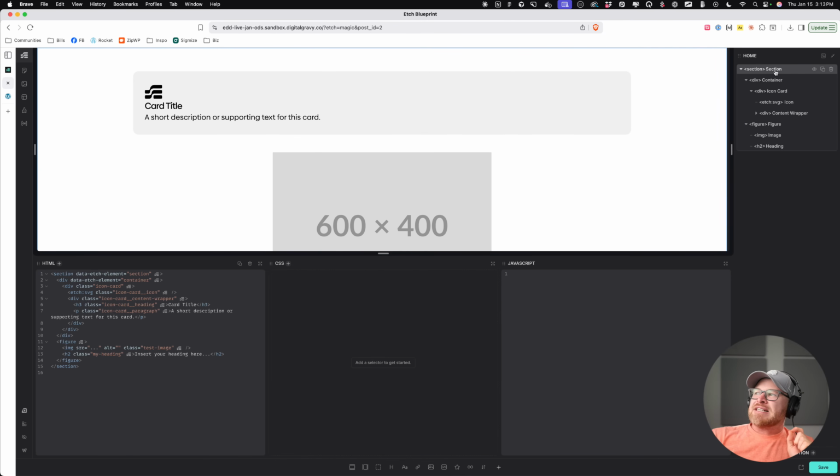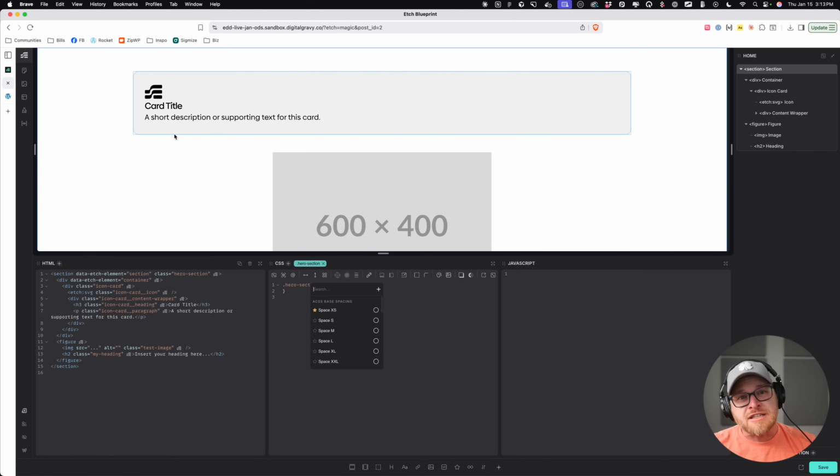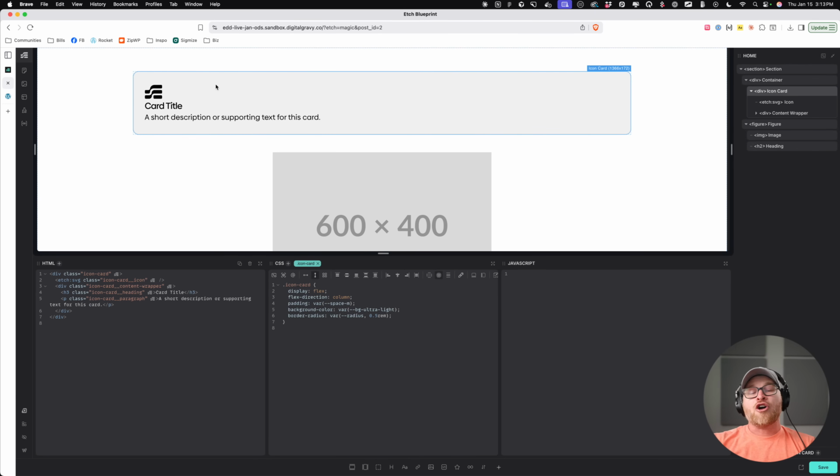For example, if I select a section and I go hero section like this, okay? Hero section. When I ask for padding, I should get section spacing options, not all spacing options. ACSS, it's, oh, you got a section selected? Oh, you probably want section spacing then, right? And it would give me section spacing options. If I select a card, it's gonna say, oh, you've got a card selected. You probably want card framework options considering I see the card framework is activated in Automatic CSS. Here's some card framework options for you, right?